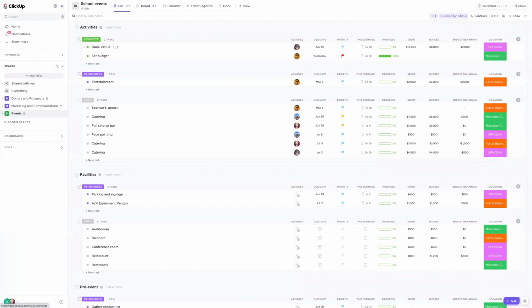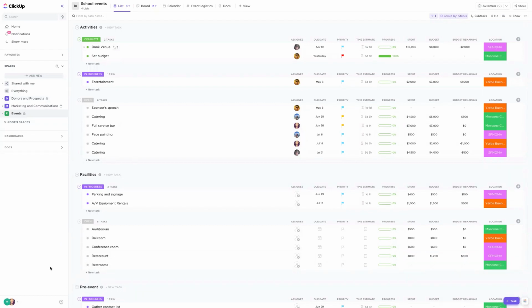So I'm going to start at the very beginning and go over a little bit of information about how the ClickUp hierarchy is structured. So for those of you who are brand new to ClickUp, the hierarchy is what enables you to break up work by either department or team or initiative so that each team has a proper place to do their work. But there's also opportunities to reduce information silos. So you can see at a high level what everyone is doing across the workspace.